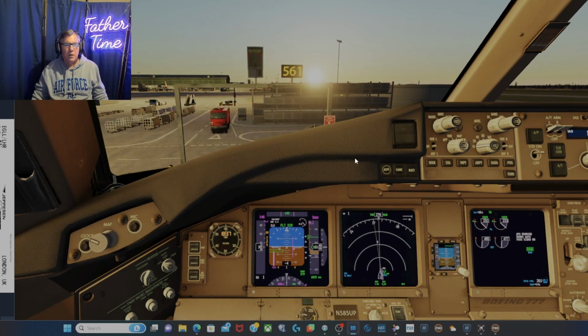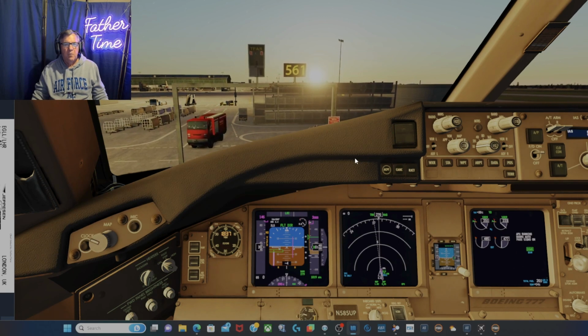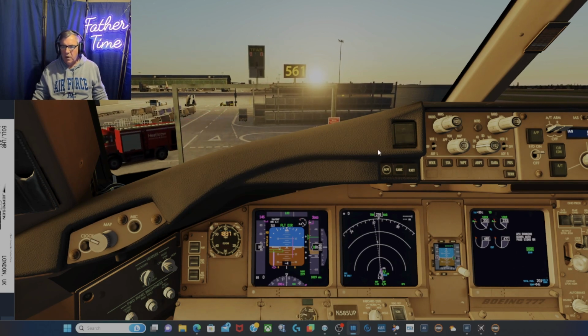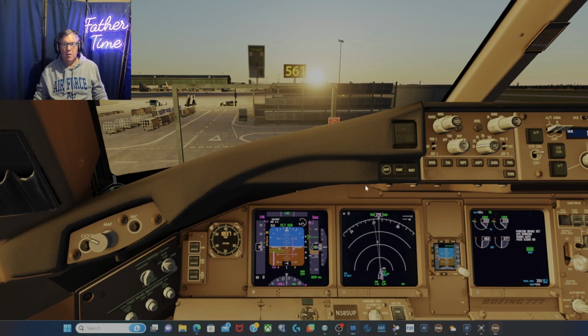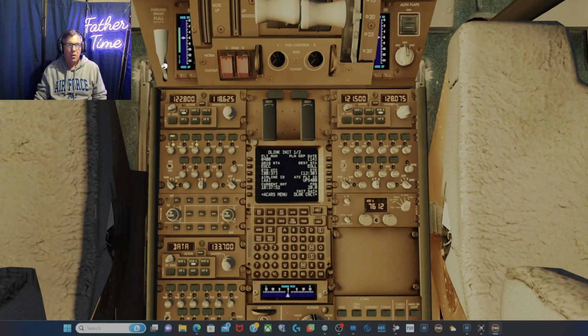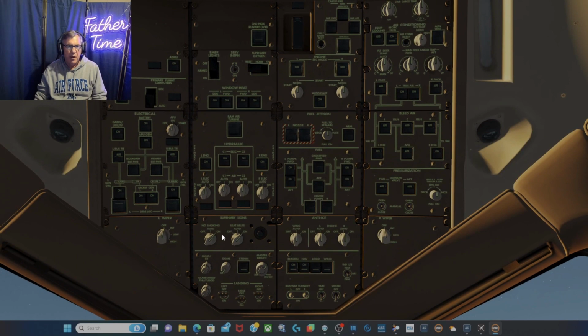Here's how we're going to do this. We're going to stop here, and we're going to set the parking brakes. Brakes apart. Let's make sure of that. Brakes apart. Seatbelt sign is off. Heathrow traffic, KLM 1079, returning on to final.